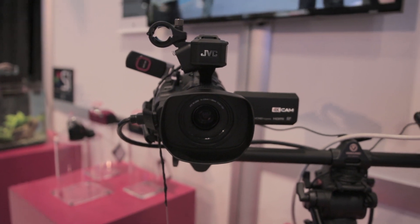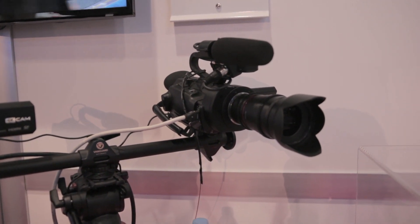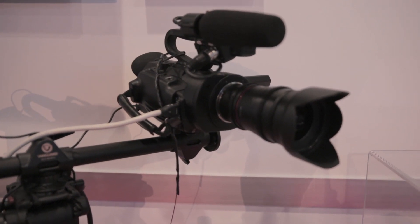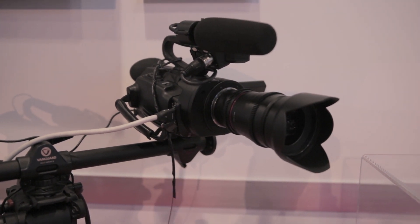There was an additional model, the GY-LS300, which was a 4K camera with a Super 35 sensor and a Micro Four Thirds mount — which was a little weird. I asked if they could change the mounts out, like the Red Epic where you can put in whatever mount you need. From what I saw, the mount appeared to be interchangeable, so you could use various glass — Canon, Nikon, etc. The display had it paired with a Canon lens and a Nikon lens. It retails between $4,400 and $5,000.